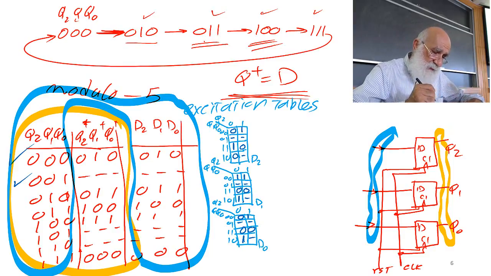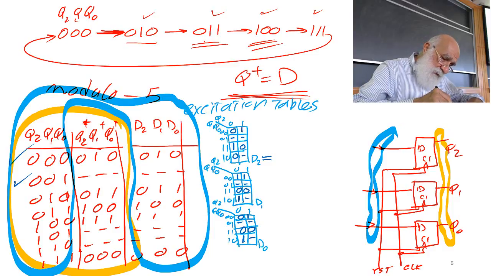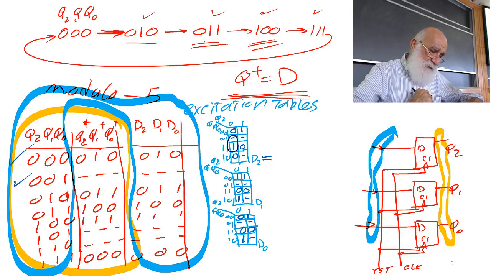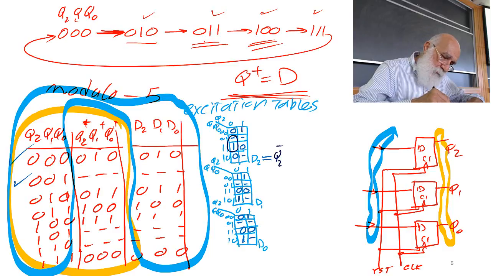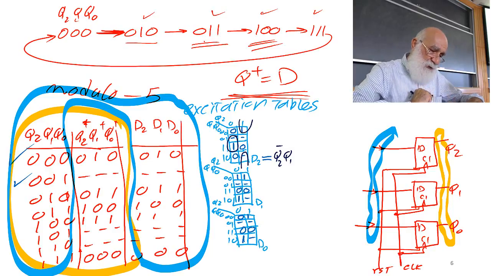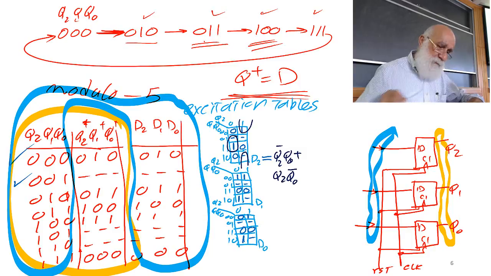Let's do the implementation of the Carnot maps. D2 equals, I'm using still a darker color to distinguish this, Q2 bar Q0, ORed with Q2 Q0 bar.